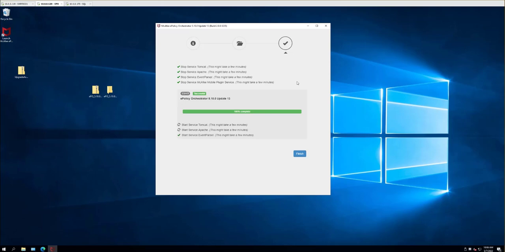We wait for our services patiently to begin. Of course, the Tomcats for logging into ePO. The Apache service is to allow us to be able to communicate to the agents that are out in the environment. And then the event parser is going to be processing all that event data that comes from the client and then gets placed over into the SQL server in the tables. All right, looks like we're done.